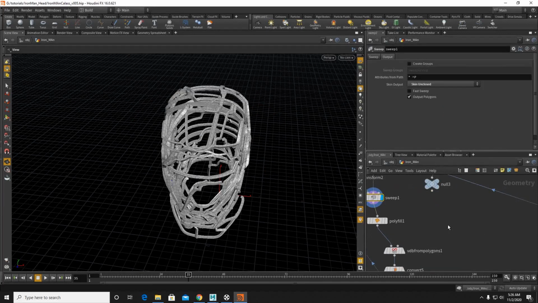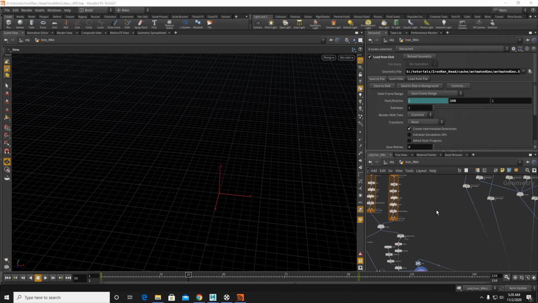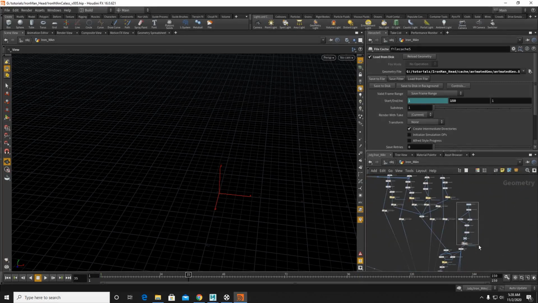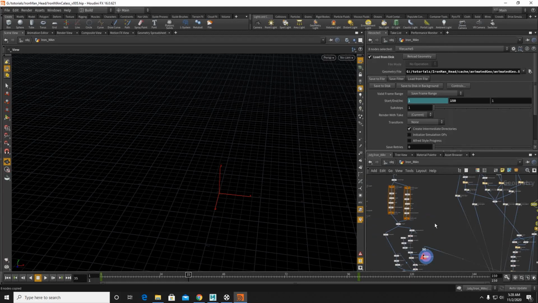So for this we can use boolean. Now as we can see it is taking too much time to calculate. For now we will copy this whole thing and paste it here, as we are not going to change the animation. If you are changing animation, then please don't copy, because after doing this type of stuff you will not be able to remember in future where you have done this animation. To avoid any error or mistake, please do not copy anything which has been animated.